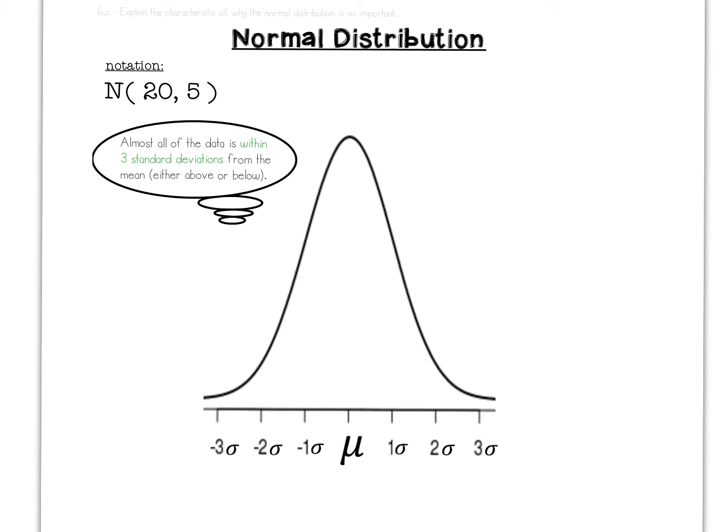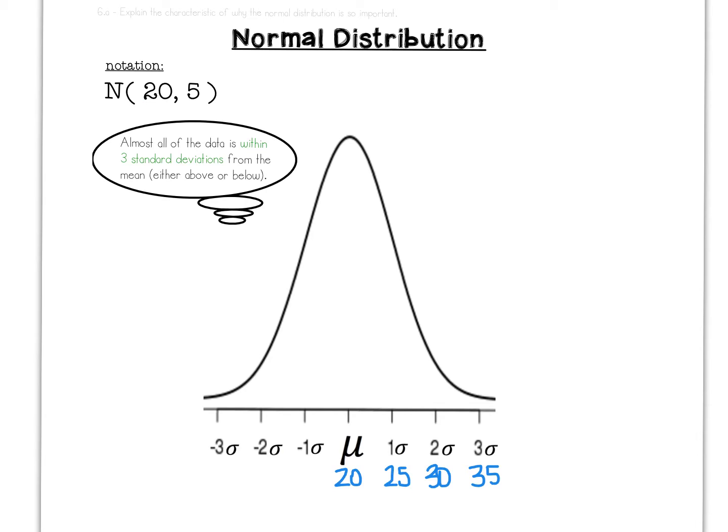Alright, so here's an example of the notation. N meaning it's a normal curve with a mean of 20 and a standard deviation of 5. If I were to put it on the normal curve, the mean is 20, and that means that every standard deviation I move above or below, I'm going to add 5 or subtract 5. So if I'm 1 standard deviation above, I'd be at 25 because that standard deviation is 5. If I'm 2 standard deviations above the mean, I'm going to be at 30 because 5 and 5 are 10, so that's 10 above the mean of 20. And then if I'm 3 standard deviations, that's 35.